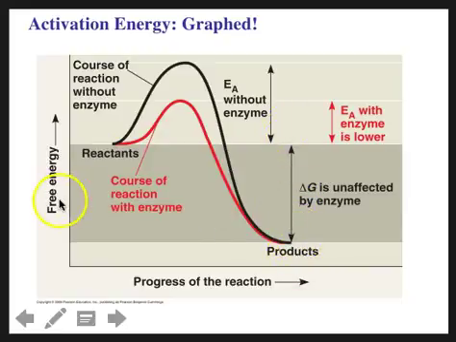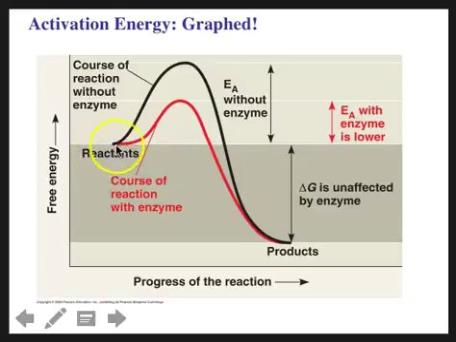Now, if I don't have an enzyme present, this reaction still occurs. It just takes longer, and it takes longer because I need more energy to drive this. I need more activation energy to come up here before I can push over and generate products. That's my activation energy that I need without an enzyme.